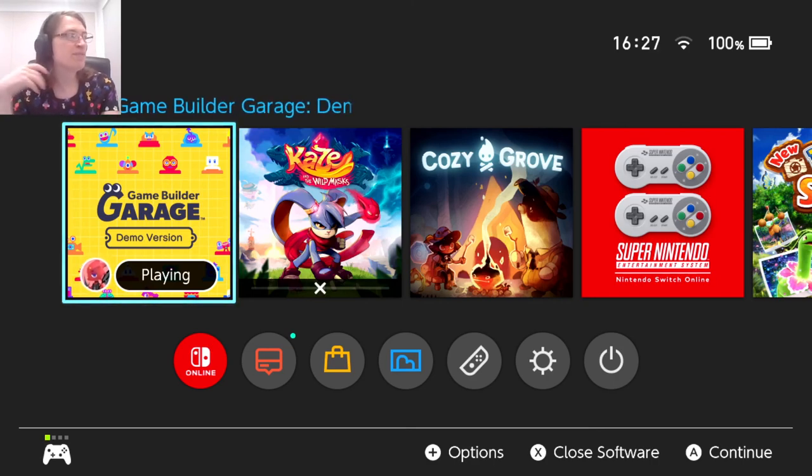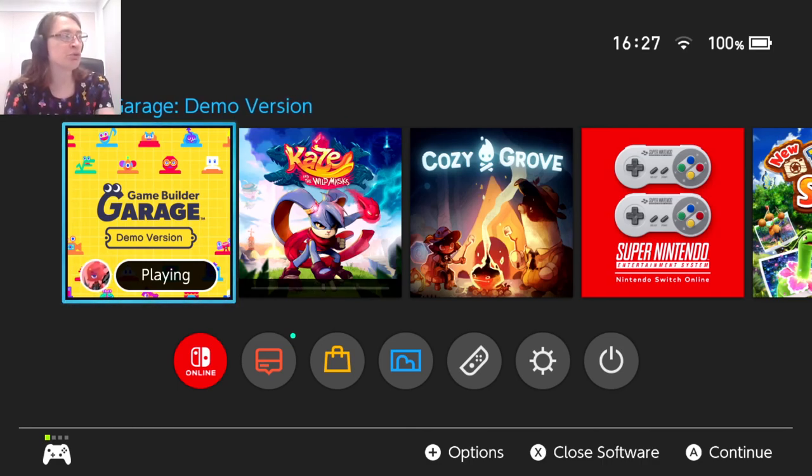I don't know. I'm just throwing things out there. You probably can't make RenPy style games in this. I don't think it has a lot of support for visual novels as a genre, but for more traditional types of games, you shouldn't have too much trouble, I think. Yeah, so that's Game Builder Garage.